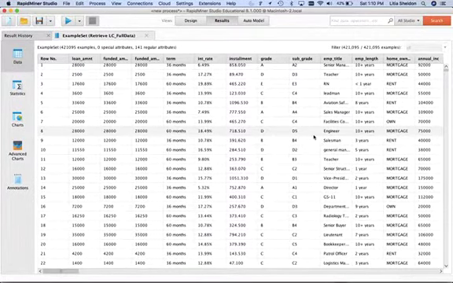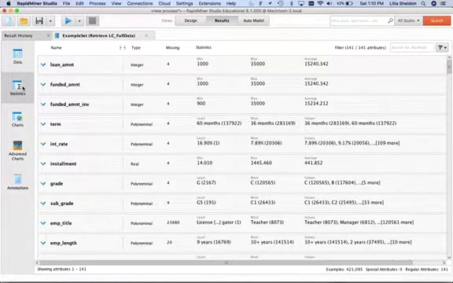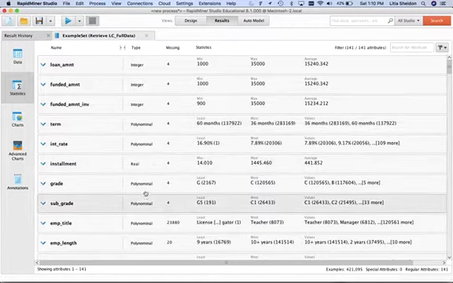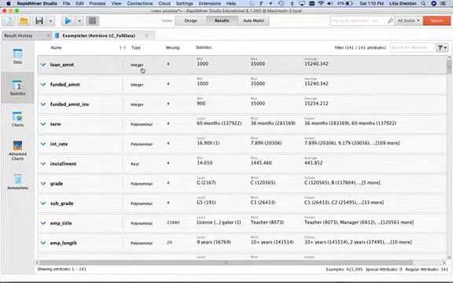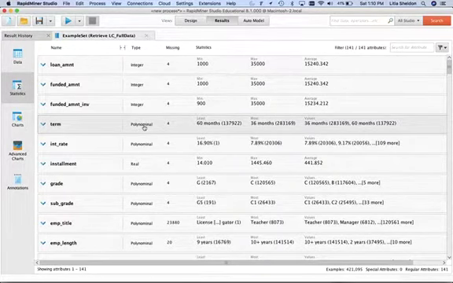Now, it's kind of challenging to look at it this way. So one of the things we do first is hit the statistics. This is the descriptive statistics that we talk about. Right now it tells us what type of variable we're dealing with. So in data analytics here we have an integer variable, which is a full number. There are no decimals on this one in particular. We also have what they call polynomial, where you can have groupings of data. So this is 60 months, 36 months.